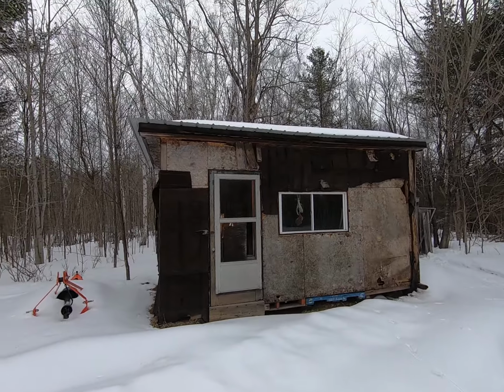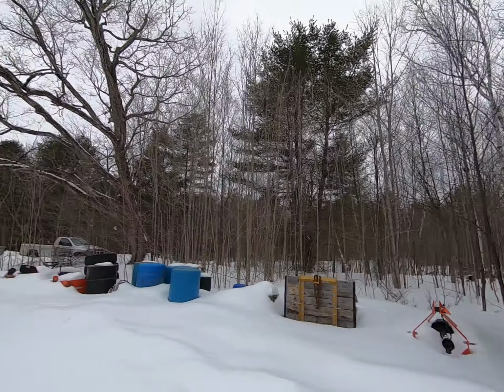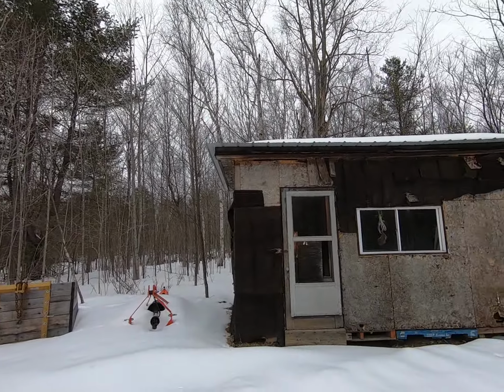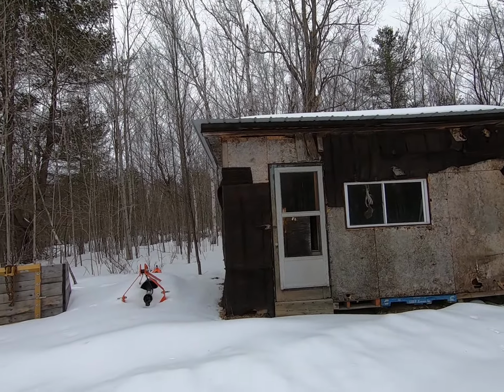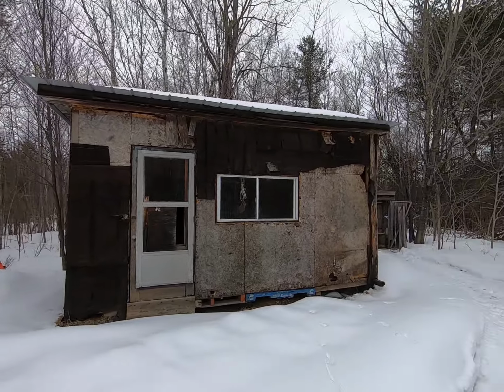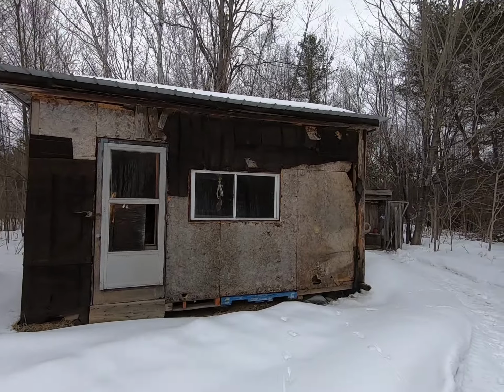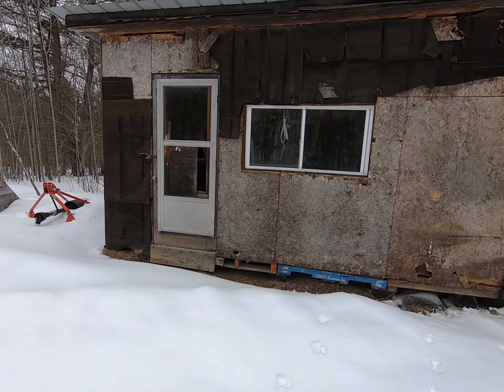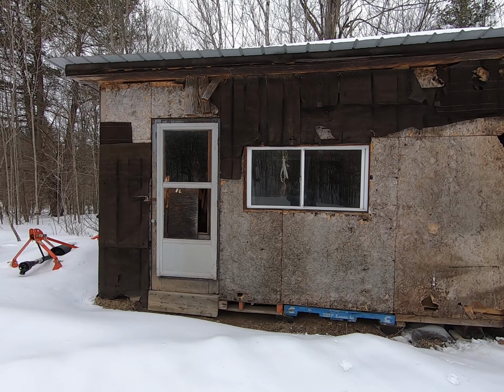We'll get some solar panels put on the top, and we'll have a solar system in the cabin just basically for lights and a couple odds and ends, like a cell phone booster, so I can actually take cell phone calls out here. Like you can see where all the chew holes are where the raccoons and whatnot have chewed in there, but there's a whole bunch of stuff in there, a couple screen doors and whatnot.